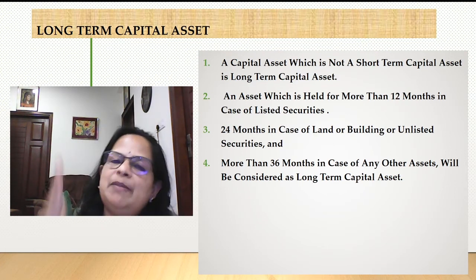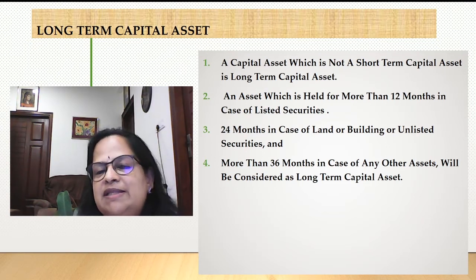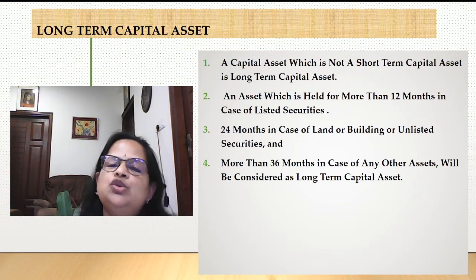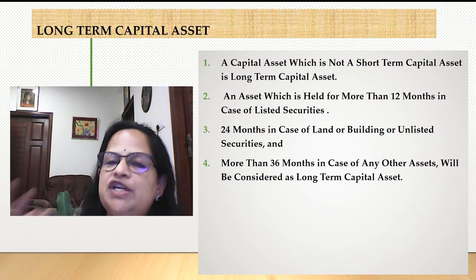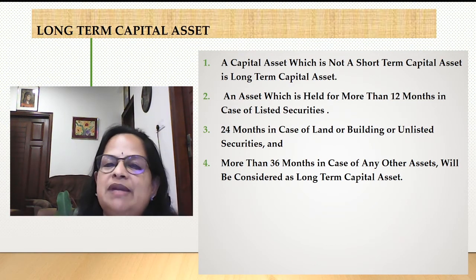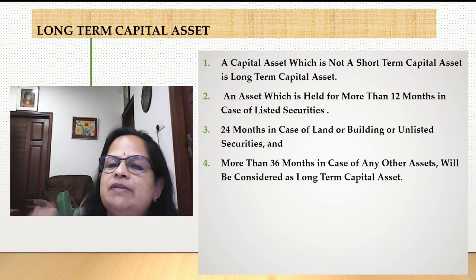That means a capital asset held for more than 3 years is called a long-term capital asset. For example, if I purchased a flat in 2010 and I am selling it in 2015, the period of holding is more than 3 years. It's 5 years. That means it's a long-term capital asset. So that is the definition of long-term capital asset.